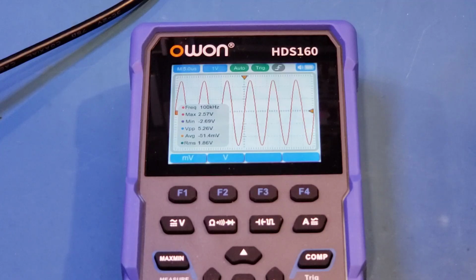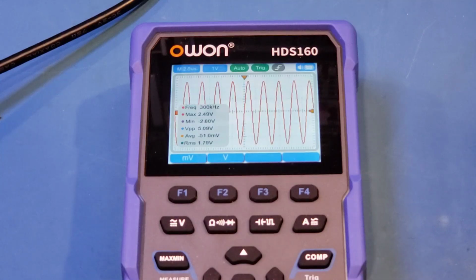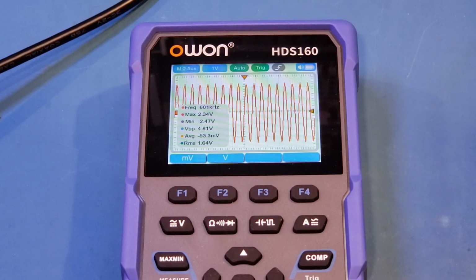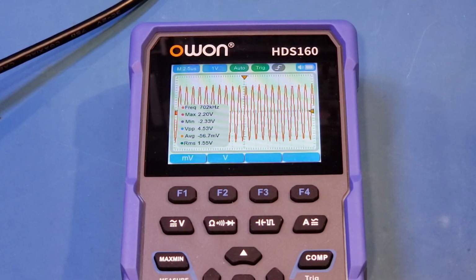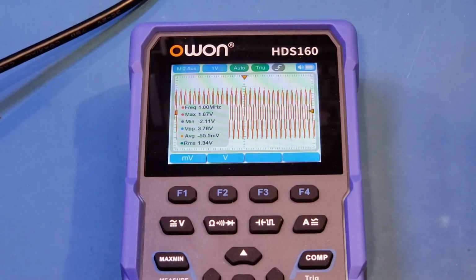So now we're at 100 kHz. Now at frequencies above several hundred kHz, you do need to make sure that termination is correct. Otherwise the readings will be meaningless. But let's keep increasing. 200 kHz, 300, and 400, 5, 6. You can see that the measured amplitude started to drop, but this is still within the 3 dB bandwidth. 7, 8, 9, 10. So this is 1 megahertz. You can see that we're right now roughly at 3.8 volts. So that is roughly 70% of the original value. So we're still within the bandwidth limit.